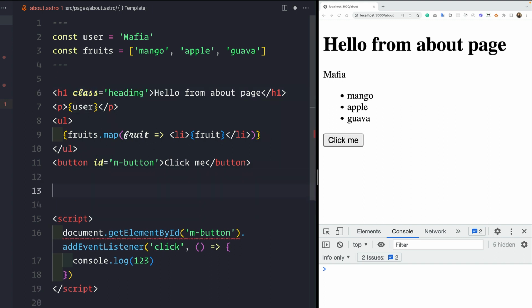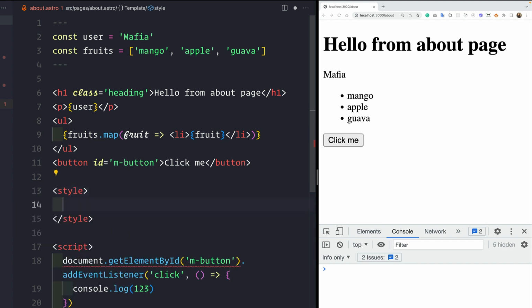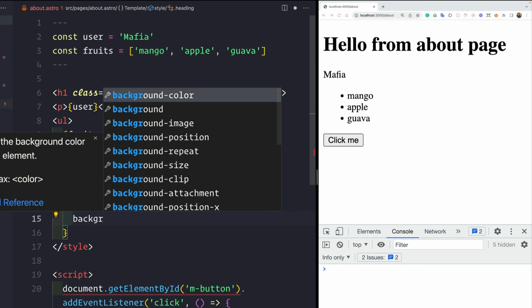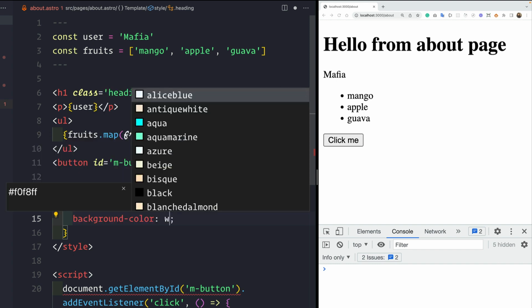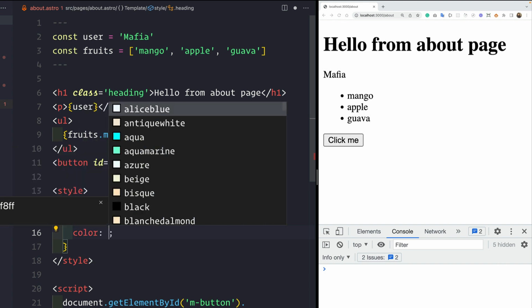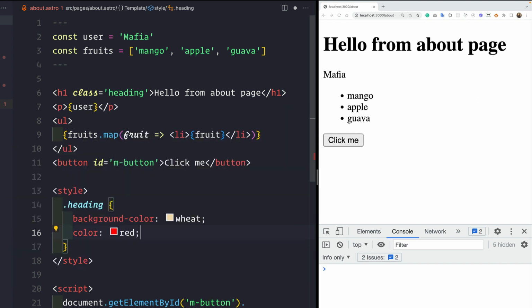So again, it is pretty simple. We simply need to define the style here and define the class here. We can say background color, let's say wheat, and color red. So if we save this, we see that our styles are applied here.